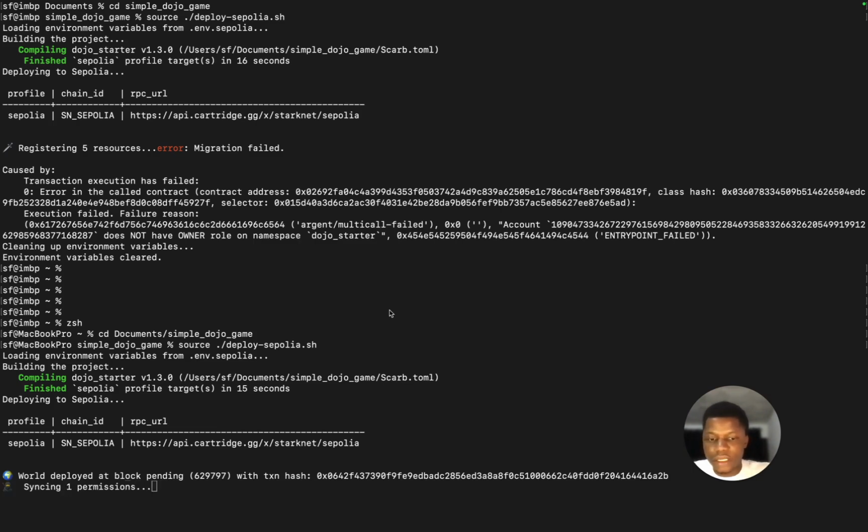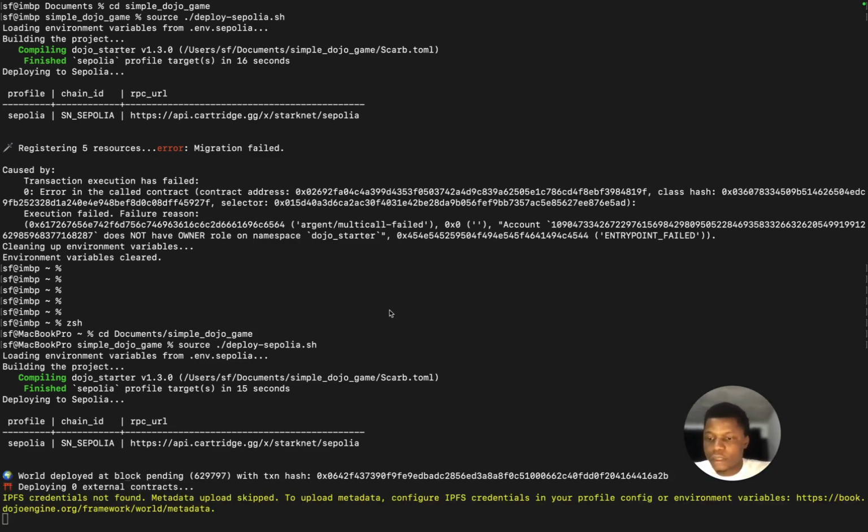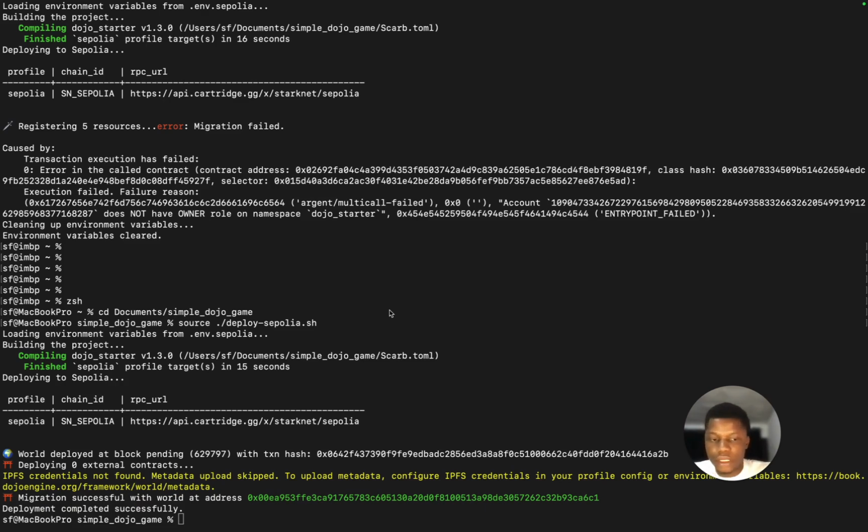This normally takes some time, so you should be patient while deploying your contract. It takes about 1 to 3 minutes, depending on when you're doing it.